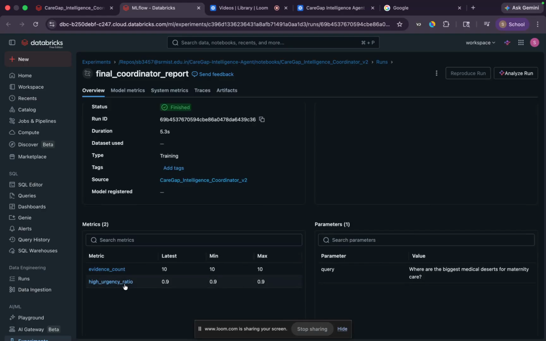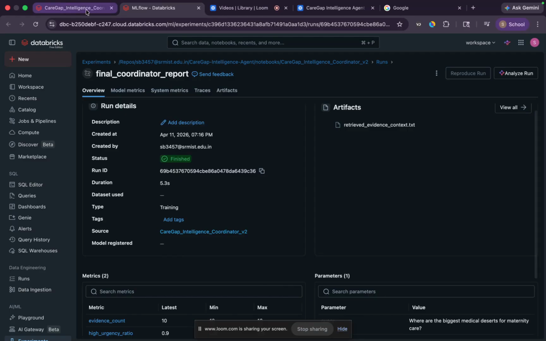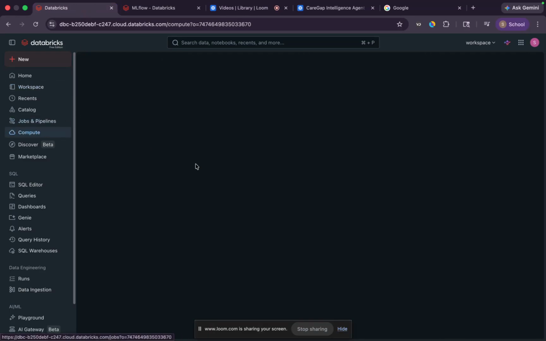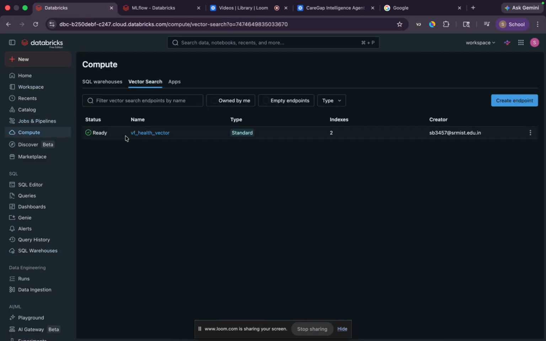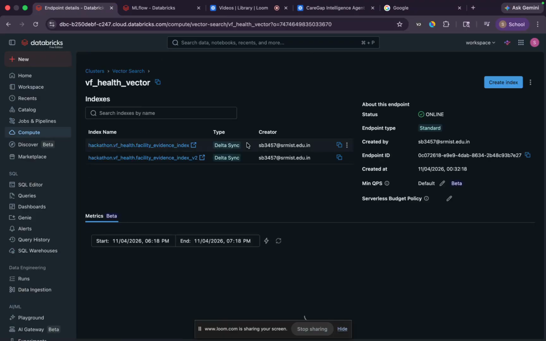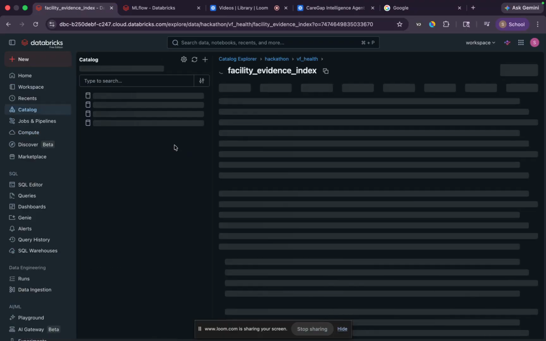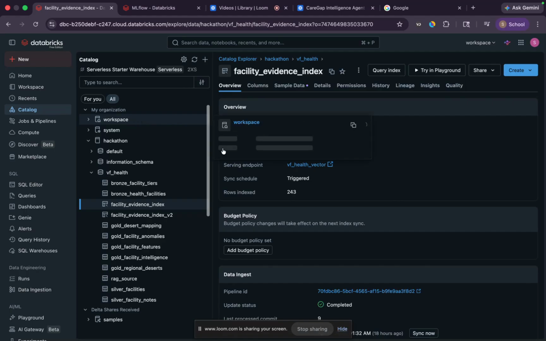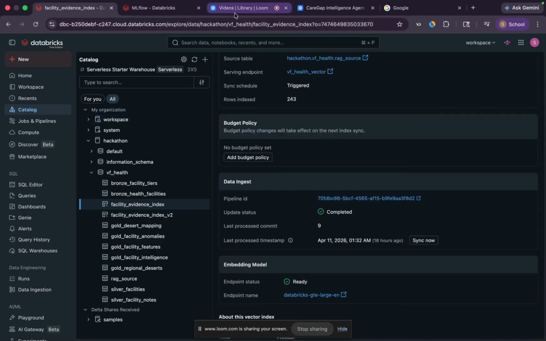We have also introduced a high urgency ratio to rank our answers, showing on what basis our agent is giving these answers. We have also hosted our vector index, and it's working properly. That's all.